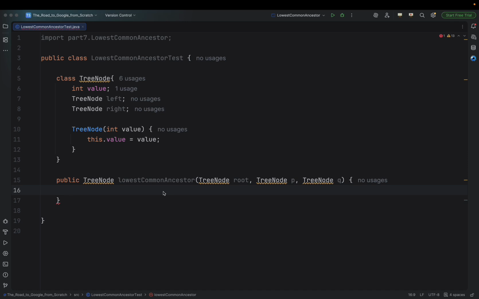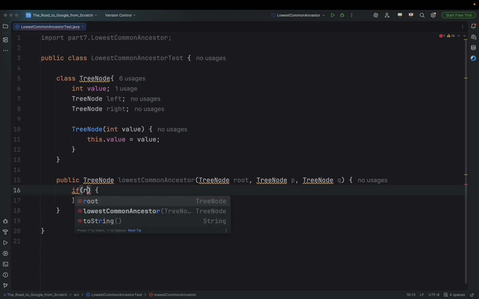Because we will use recursion here, first of all, like always, we need to think about which condition will stop our recursion. And our recursion will stop in the case if we haven't found any solution in the subtree, or in the case if we have found this solution. So let's put this condition.